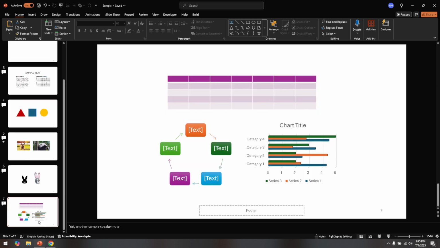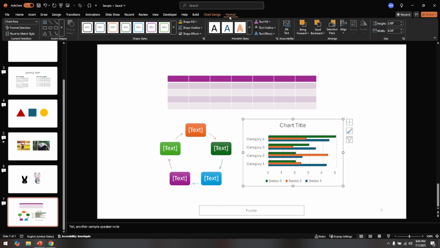This will highlight the graph and bring up a whole menu of options specifically for formatting and adjusting this part of your slide. It's always useful to remember that clicking on your object is the key to telling PowerPoint what you want to work on. With your graph highlighted, head over to the Format tab, which is located at the top of your PowerPoint screen. The Format tab is the central hub for customizing the look and feel of your selected object.